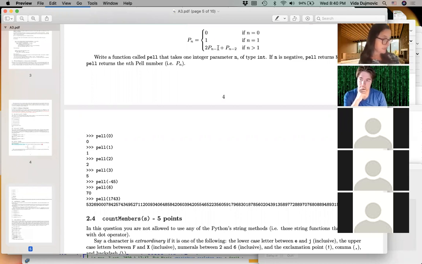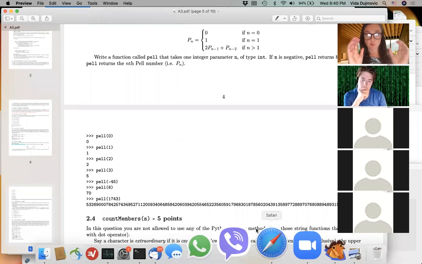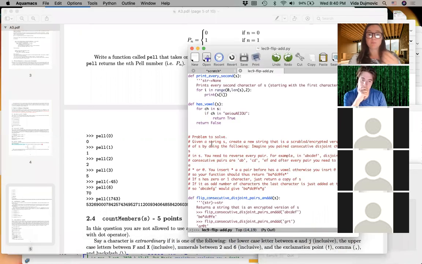Okay, so let's first start with looking at how else you can loop over the elements of a sequence, okay? Because that's actually what we are going to use, and that's actually more powerful in many ways, and what I suggest you use in your assignment. Or whenever you're not sure what type of loop to use, I suggest you use this one that I'm going to show you just now.